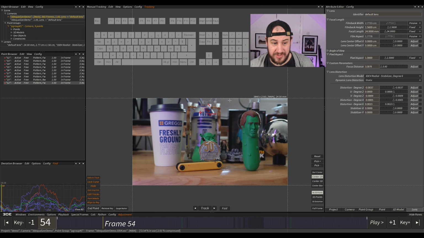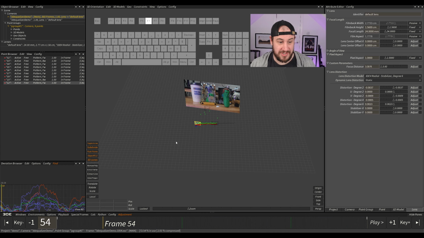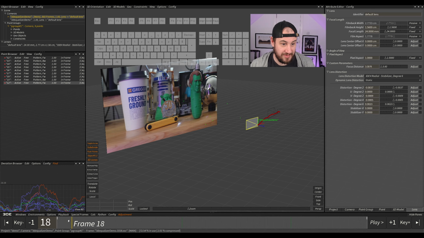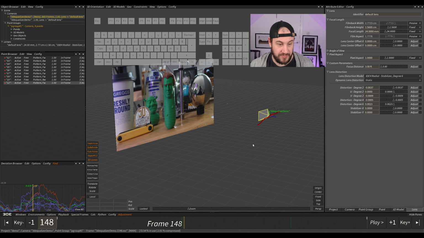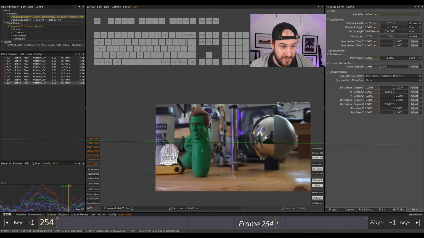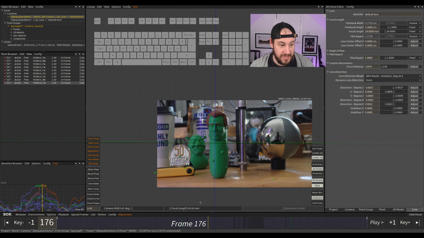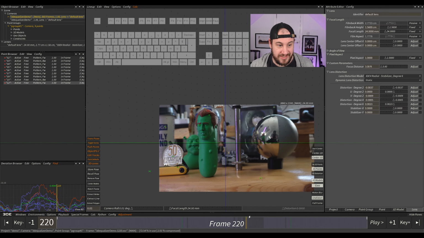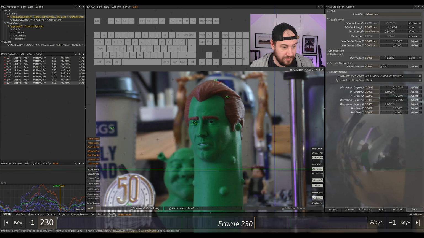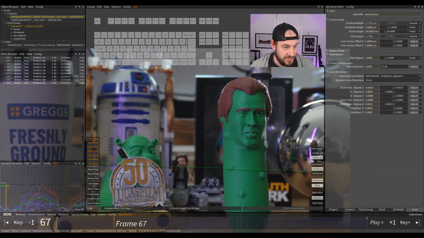But the first thing, when you've got the solve and it's kind of working, if we press F6, we can see we've got a moving camera. It's all working great. If we press F5, we can see through our 3D lineup view, where we've got our 3D points. Our 3D points are kind of coming off around here.